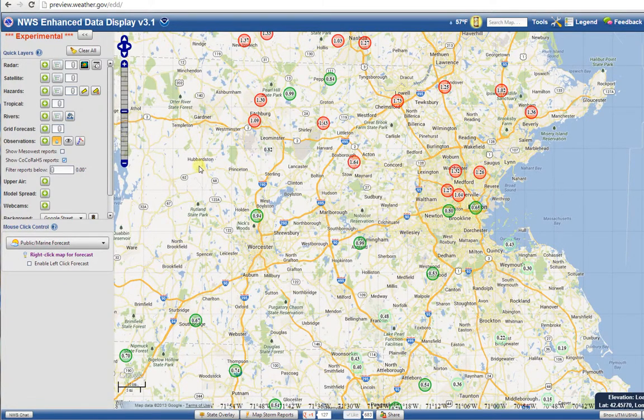Currently, we are only showing rainfall totals using CoCoRaHS, but we are going to add snowfall capability in the near future. One other thing you'll notice, we do have a filter control, so if you want to filter out precipitation totals below a certain amount, you can do so. For example, I can filter out everything below an inch by simply moving the slider, and now you can see that everything is an inch and above on the display. So this is a really quick and easy way to show different precipitation amounts from different sources through ED.